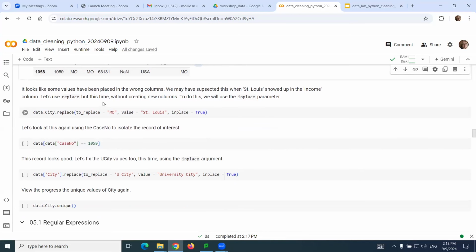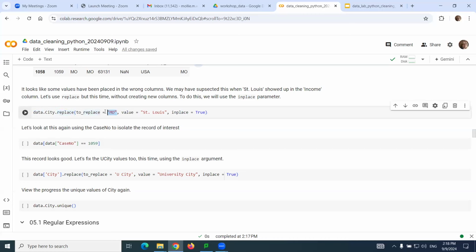So we're going to use the replace function again, but this time, instead of creating a brand new column, we're going to use the in place parameter to say, I want you to replace these values right within the city column. Don't give me another column. Just take what's in the city column and replace it. So we'll do that by saying, okay, in the data frame data, in the column city, run the replace function.